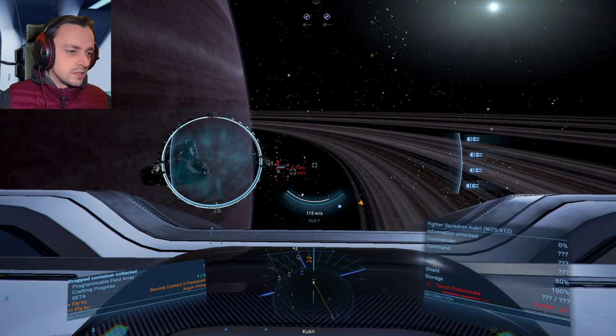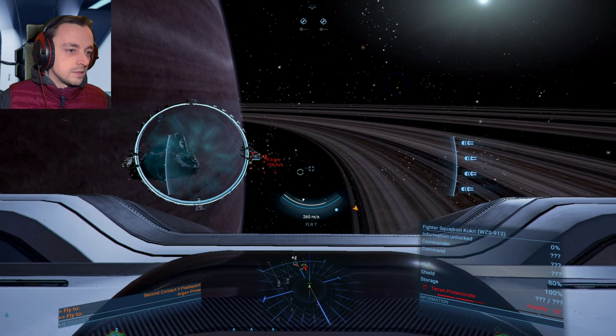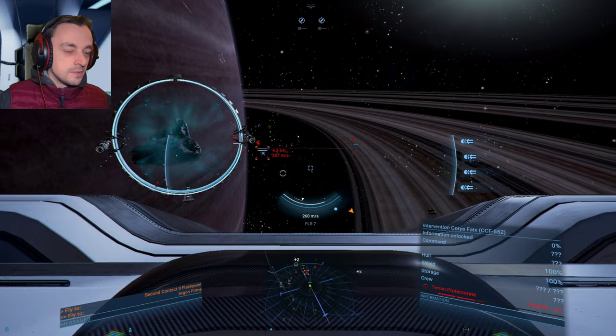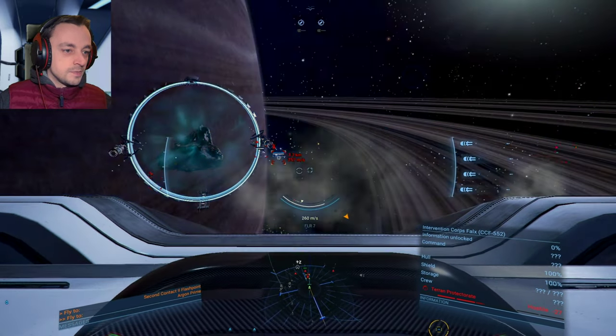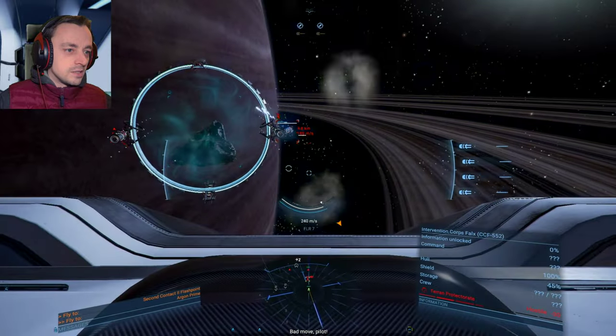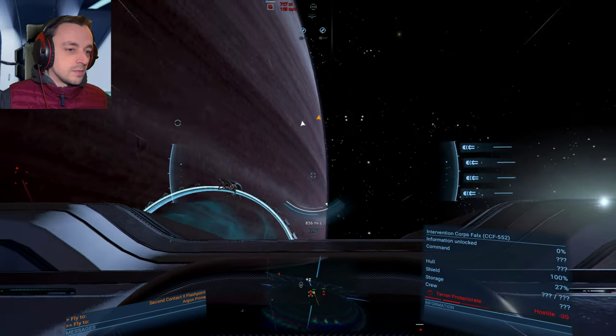That sounds like a split. Ukri. What's that? Okay. Terran Protectorate. Folks. Right here. Folks! I want the folks! Come on, folks. One hit like that isn't gonna stop me. Wait. Bad move, pilot. Probably. Yeah, I'd say you're right about that.